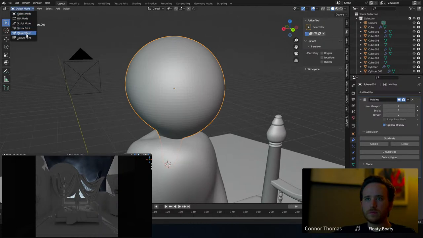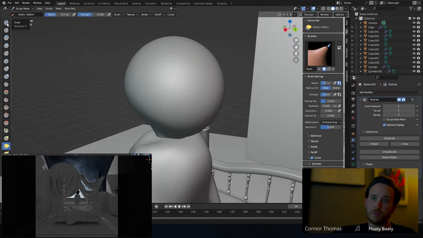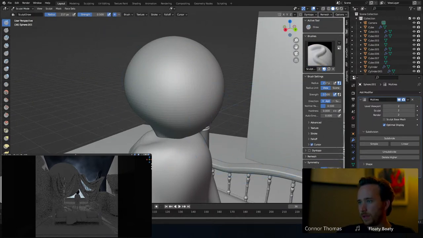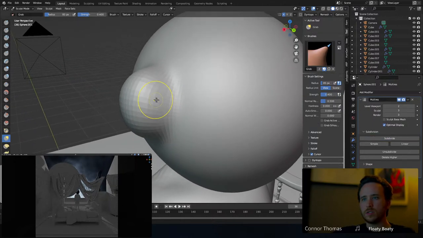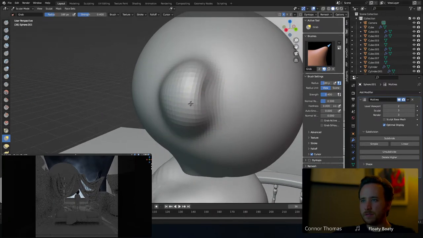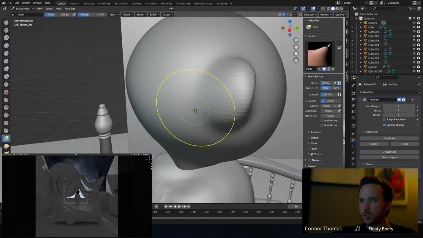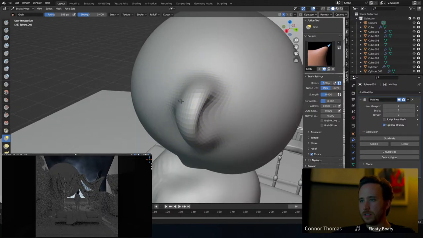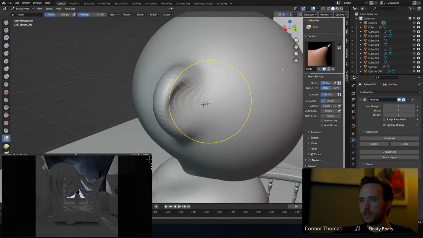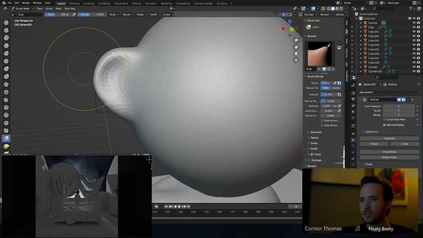Let's create an ear. I have found at least the best way to do this is just with like a draw. I'm gonna turn mirror back on. It's to kind of just like output an ear, like at least a section. And then using the grab tool, let's go ahead and subdivide this also. Let's kind of just flatten this out. And I am by no means a professional at sculpting, so there's probably a much better solution to doing this than what I'm doing. But I found this just gives me like a really nice quick result.